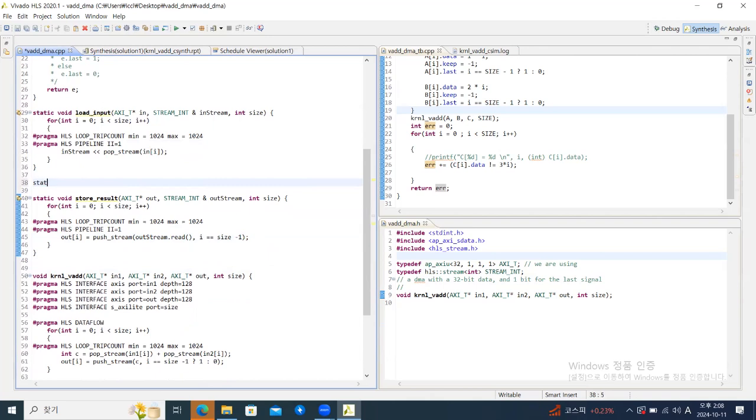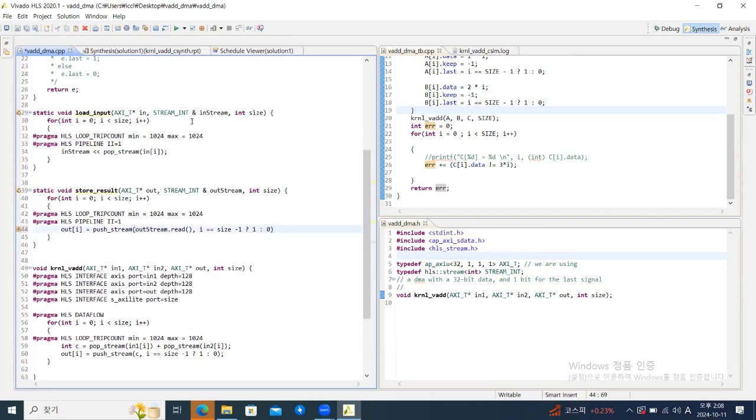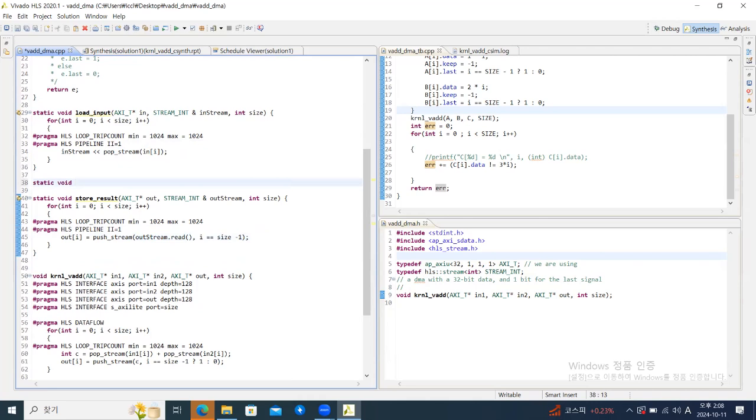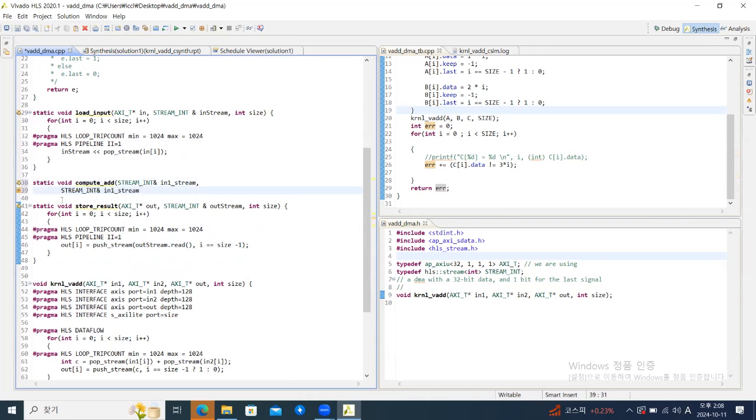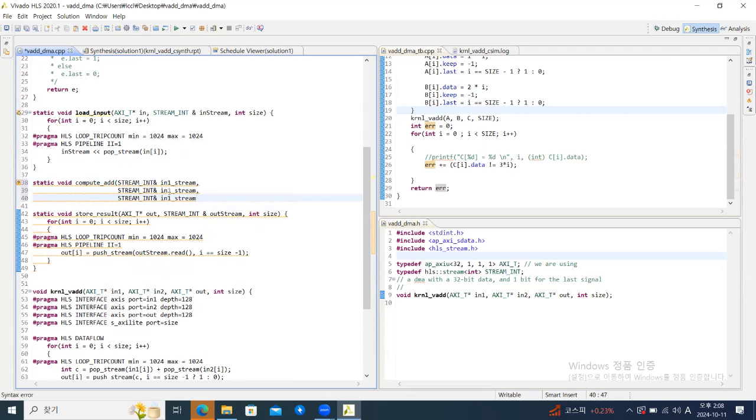And then, oh, sorry, my bad. What just happened? Static void compute add like this and this. And like this, in 2 out.